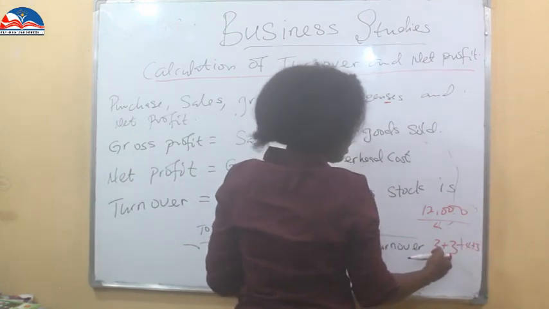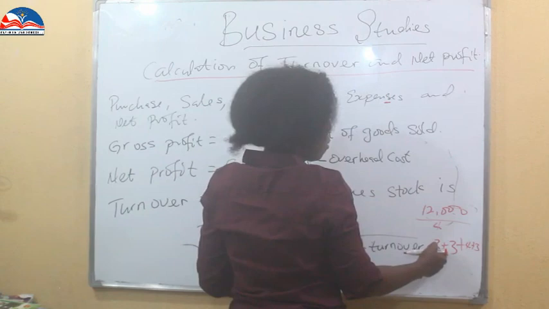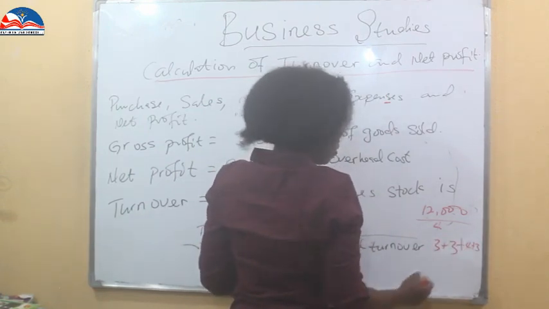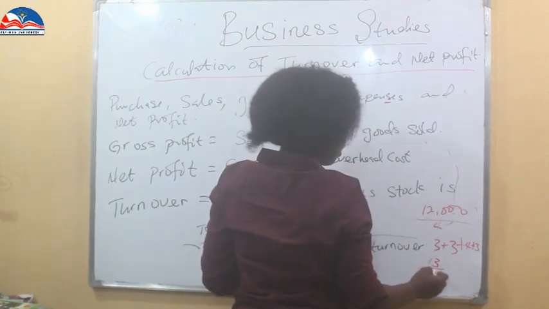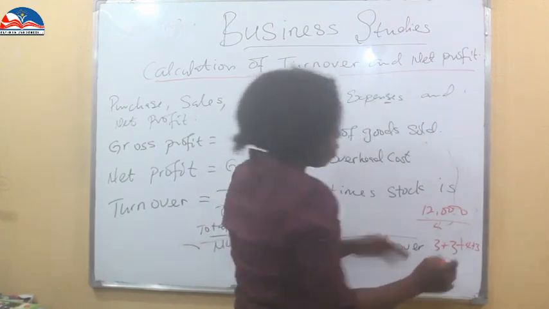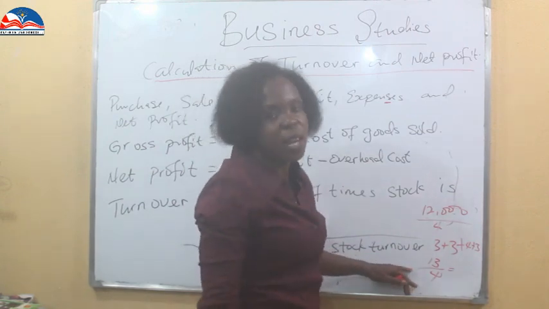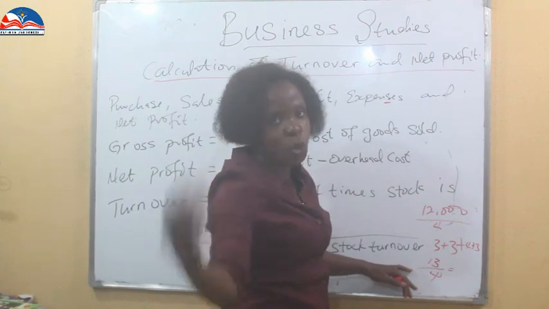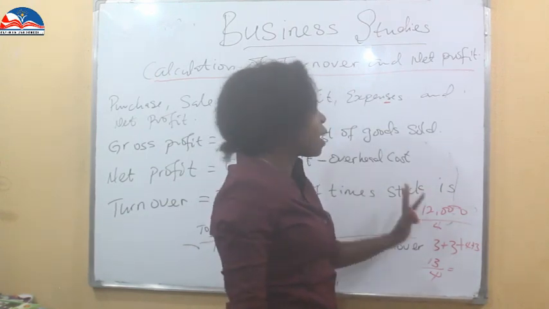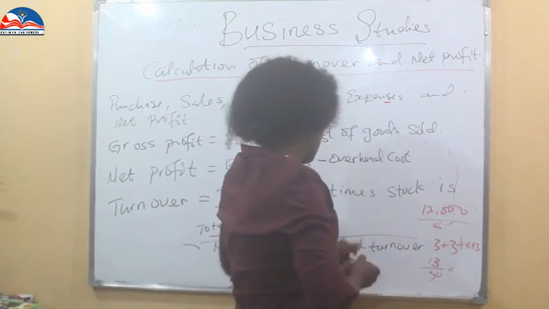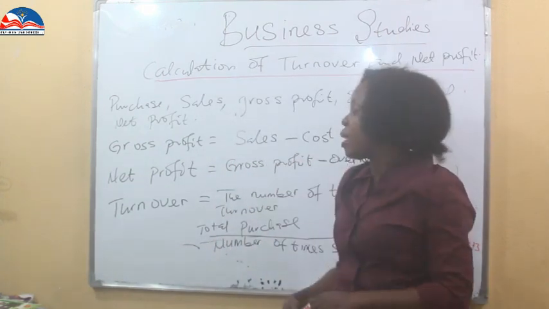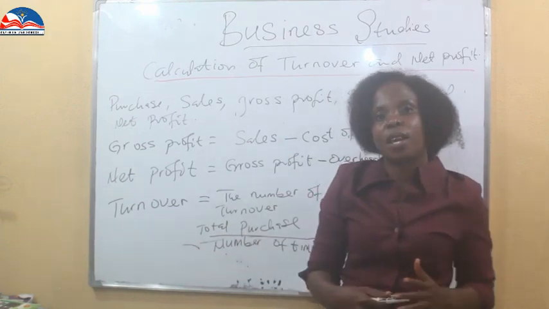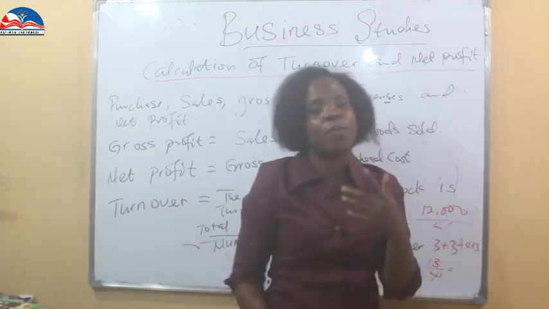I'm going to add up this. 6 is here. This is 10. This is 13. So I'm going to add 13 divided by 4. This will give me how much I have made as turnover of the business per stock in period, because I have to get the average. So if I stock my product 4 times a year, I must have done turnover 4 times a year, and that can help me calculate my profit.